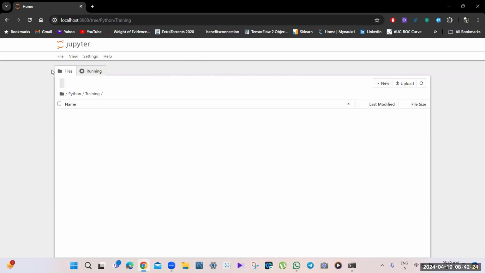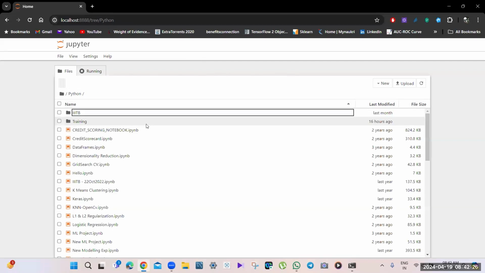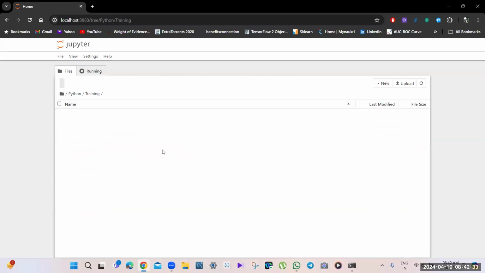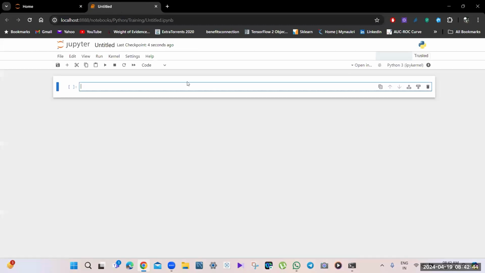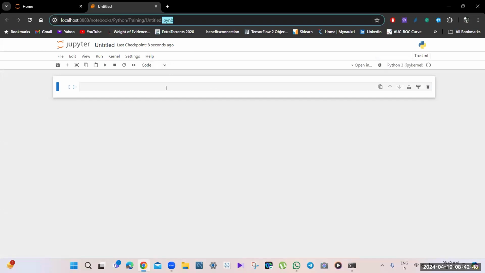So I've just opened Jupyter Notebook. This is what it looks like. It has all the Python files, and I have just created a separate folder which will have all the new files that we will be doing. So just go here and create a new notebook. That's it. This whole thing will be saved as a Python notebook, and this will be the extension, IPYNB. PY stands for Python, NB stands for notebook.